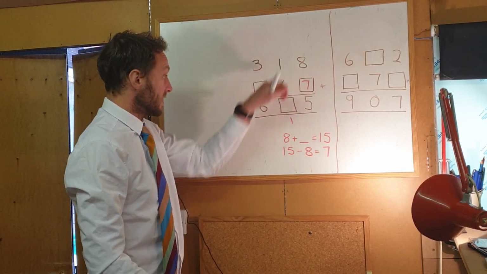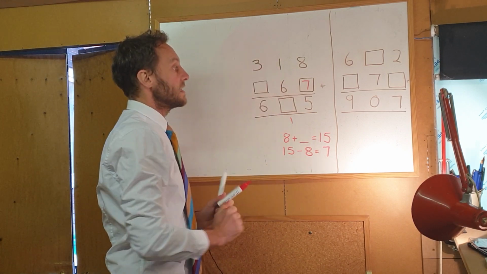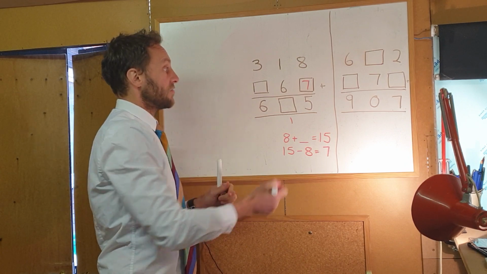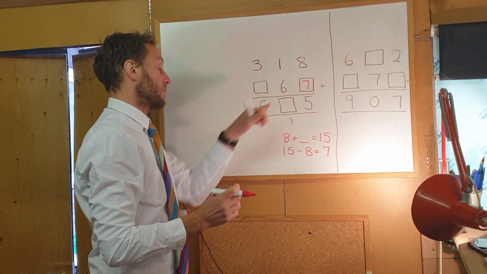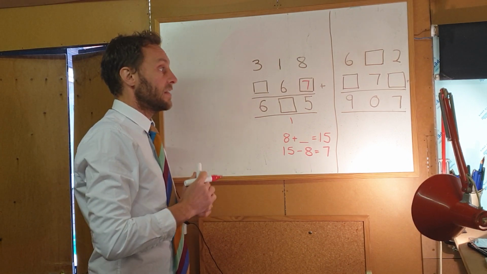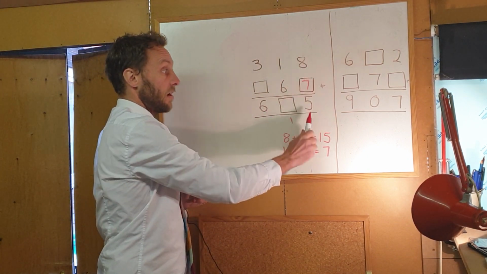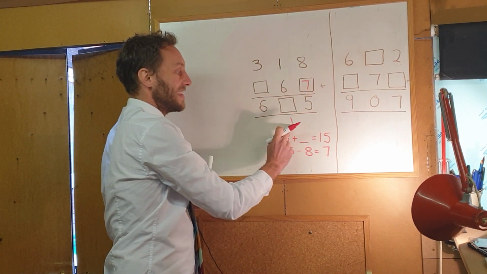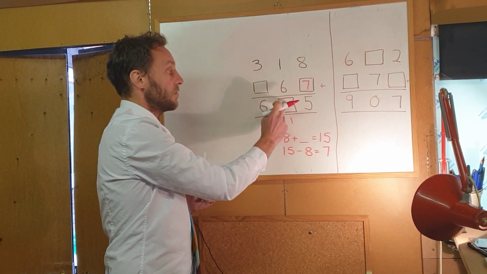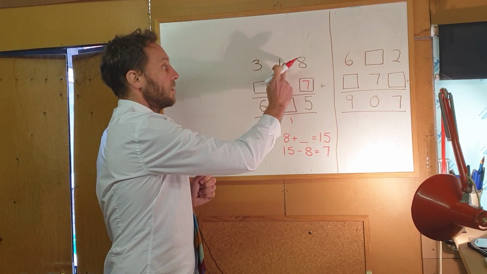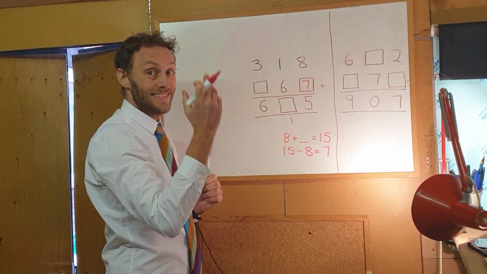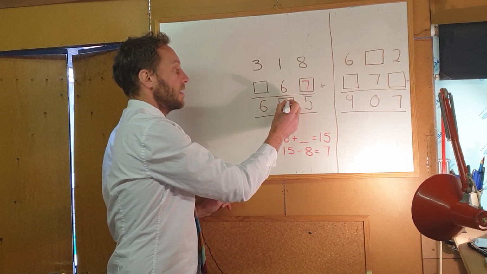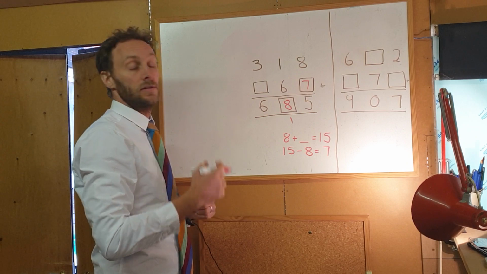Moving on to the next column, to the tens column, I've got one set of 10 and 6 tens. Now, most people's initial reaction is to write 7 sets of 10 or 70 into this missing value box. That's very often the case if you don't start in your ones column. Now, we know, because we've done our ones column when we've seen that there's a set of 10 here, that this is not going to be 7 tens, because we've got one set of 10 here, 6 sets of 10, 7 tens, and then this set of 10 as well to add, which means we have got 8 sets of 10 or 80.